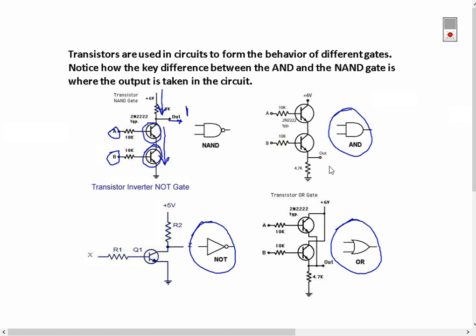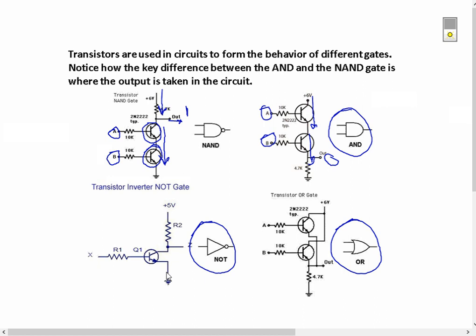In the AND gate, you'll notice here that this switch is turned off. Unless I apply something to A and B, the switch will actually be turned off. So normally, the output is 0. If I turn A on, so this transistor turns on, current is able to flow to this point, and then if I turn B on, current can flow all the way through. And when it flows all the way through, then I have this opportunity to measure a voltage here. So we get a sense for how the NAND and the AND work.